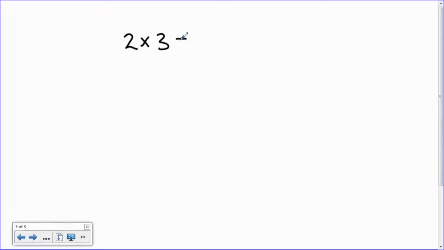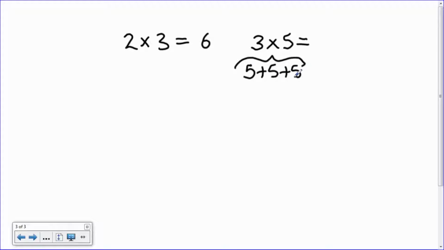Now, through experience, the kids will learn that if they're trying to find 2 groups, each of size 3, or if they have 2 boxes and there's 3 cookies in each box, that if we put the 2 groups of cookies together, they'll end up getting a box of 6 cookies. Or it might be something like 3 times 5, they know that this means 3 groups, each of size 5, so they could go 5, 10, 15. So just by understanding what this means, that this means 5 plus 5 plus 5, they get a count of 15.